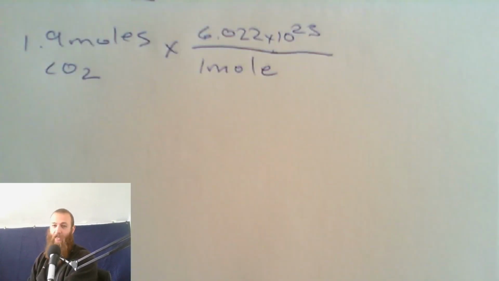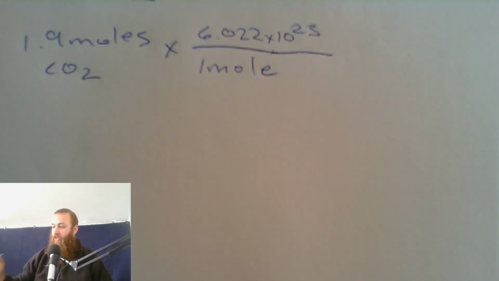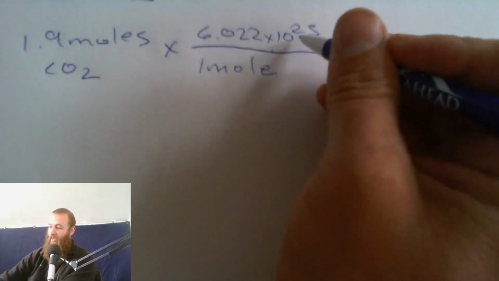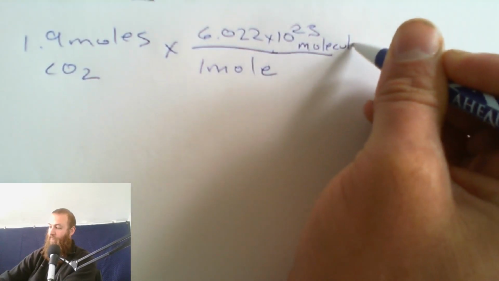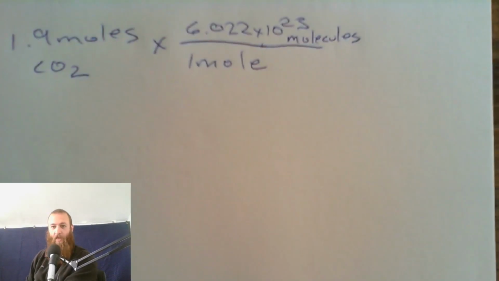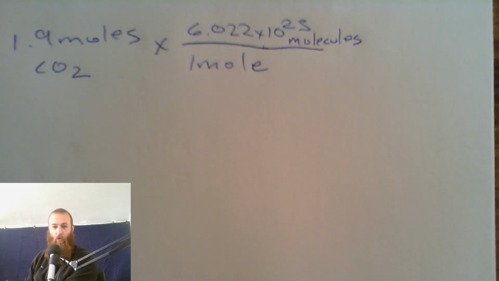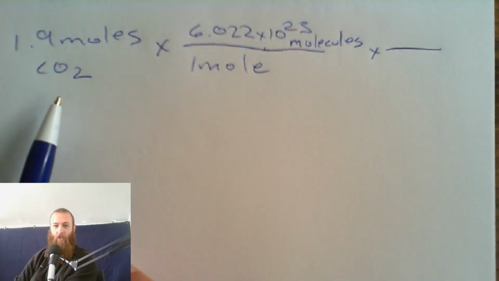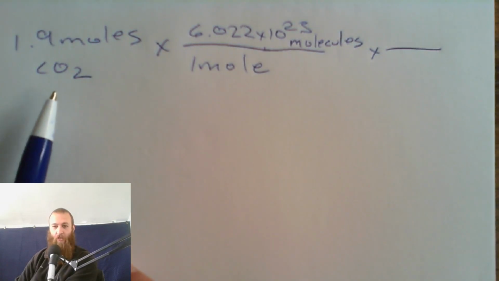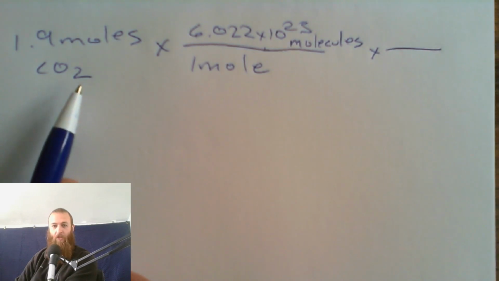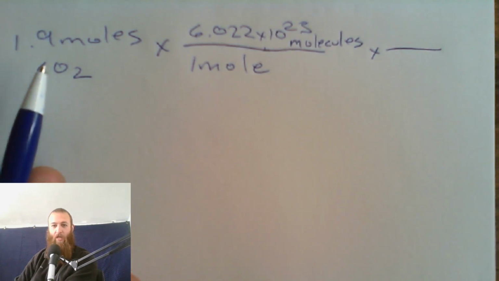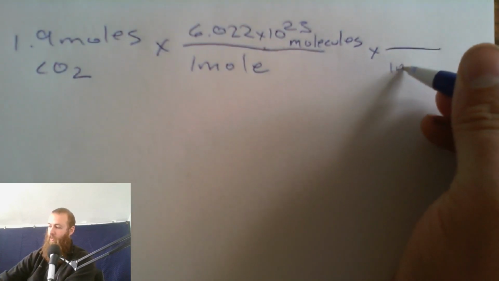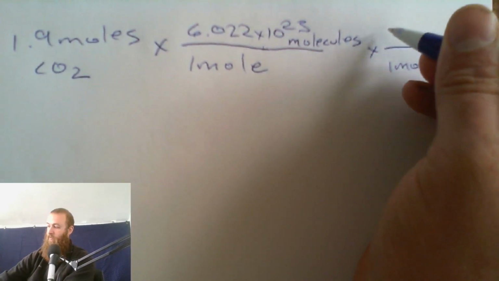Now, this is where things get tricky, okay? CO2 is not made of atoms. It's made of molecules. So 1 mole of CO2, the representative particle is molecules. Okay? Now, there's going to be another step because I want atoms, not molecules, as my answer. How many atoms are in each molecule? And this is going to be different for each question. There is 1 carbon and 2 oxygens. So there's 3 atoms for every molecule of CO2. 1 molecule, 3 atoms.